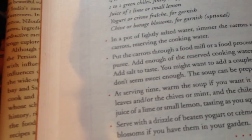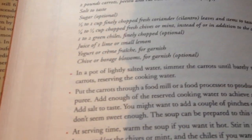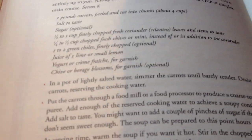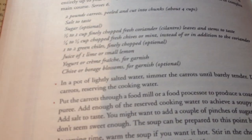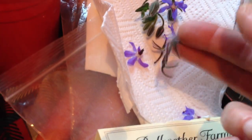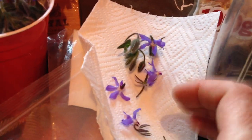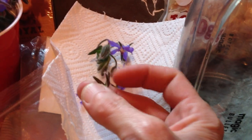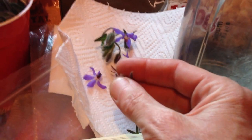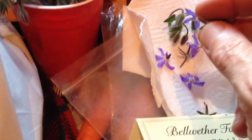The one thing not mentioned in this recipe is very, very, very important — I already mentioned it. When she says garnish with chive or borage blossoms if you have them in your garden, she does not mention the thing about taking this spiny part off. I actually saw a YouTube video about how to make mixed drinks with borage flowers in them, and the person also did not take the spiny part off. Like, this will scrape your throat. It won't sting you like stinging nettle, but it won't be pleasant. You'll try to choke and gag.